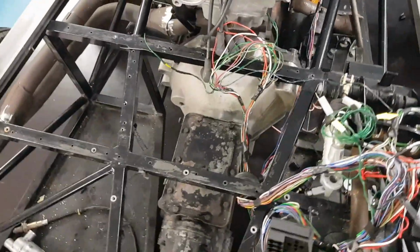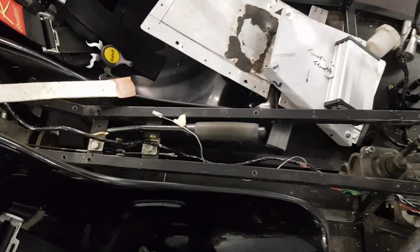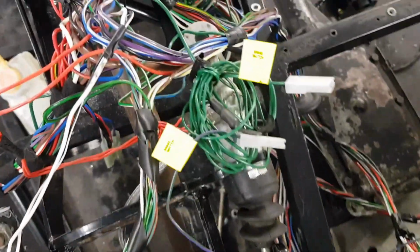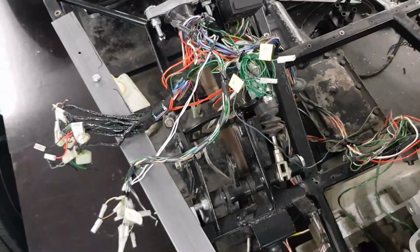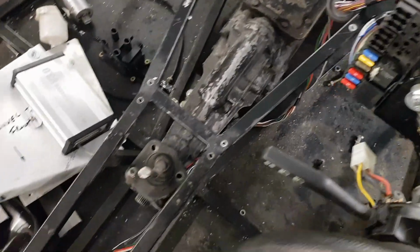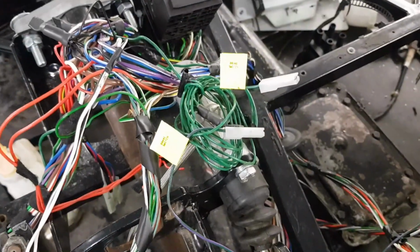I was consulting the wiring diagrams for the Tiger loom because there's a couple of wires I wasn't quite sure about. We've got the handbrake warning light back here next to the handbrake, but we've got a couple of wires at the front labelled brake switch, and what I thought they were for was the level switch on the master cylinder, because that's where they sit on top there. But the wires were a different colour, so I checked them out on the wiring diagram, then I unwrapped it as well just to double check. And these are in fact not for the low level fluid, these are for the brake light switch.